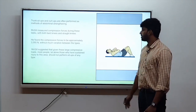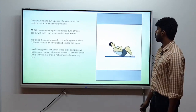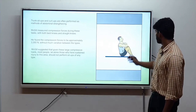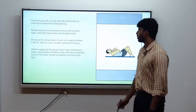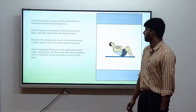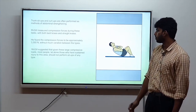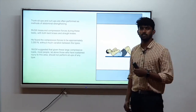So now we are going to discuss about the flexors, that is abdominal muscle activation. Trunk sit-ups and curl-ups are often performed as a method of abdominal strengthening. McGill measured the compression force during this task with both the knee bent and knee straight. He found the compression force approximately 3300 Newton without much variation between the types. And McGill suggested that given the large compressive loads, most people, let alone those who have sustained injury to this area, should not perform sit-up of any type, because there are more chances more compression can occur when you are going to the sit-up position.